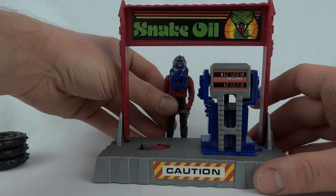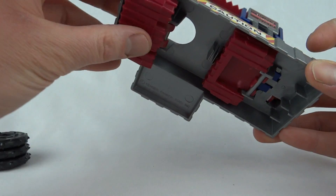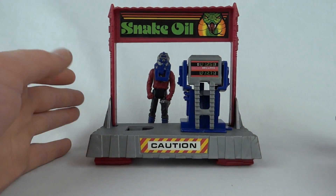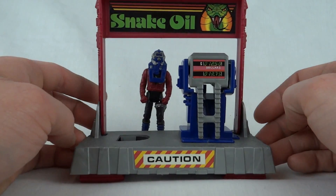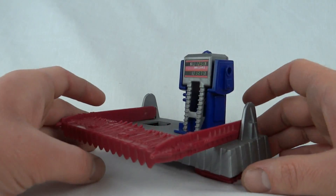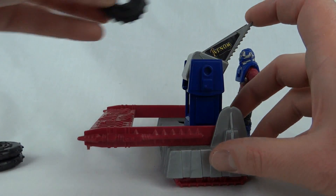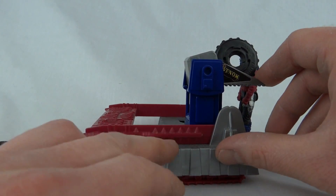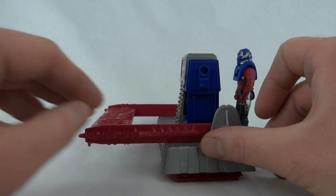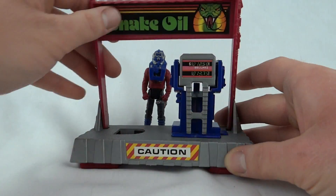So let's convert it — we can leave him stood there, it doesn't make a blind bit of difference. Underneath we've got these little things and if you flip them around, these are pretend tank treads — there's one on each side, which to be honest you can't really notice. Then this sign falls down and that's a saw blade. Then there's the launcher — it's on a little spring. We can get a tire, stick it in there, hold it down, and launch the tires, which don't go very far — about three inches, maybe six. We get three of them and that's them all launched.